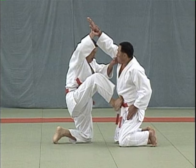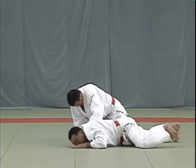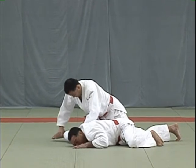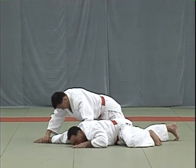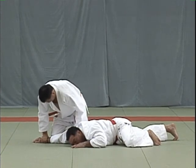At the same time, he kicks the uke in the solar plexus with the ball of his right foot and twists the uke down onto his face. The tori pushes the uke's right arm up, presses his knee against the uke's elbow, and completes the lock by pulling slightly with his right hand.